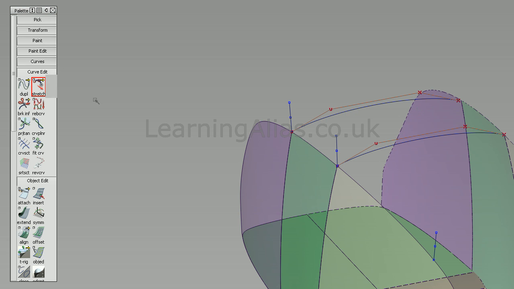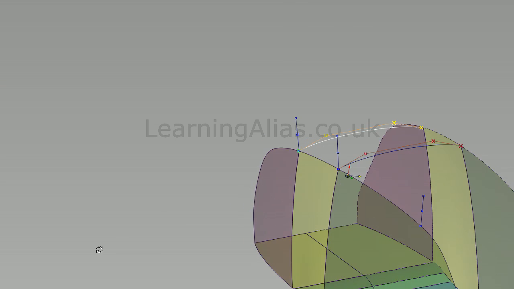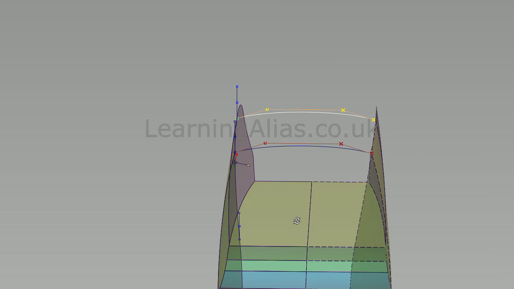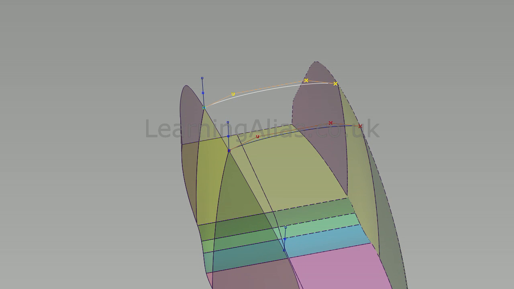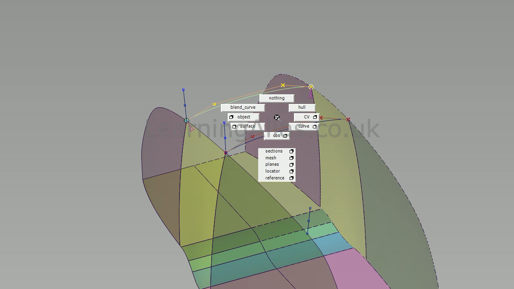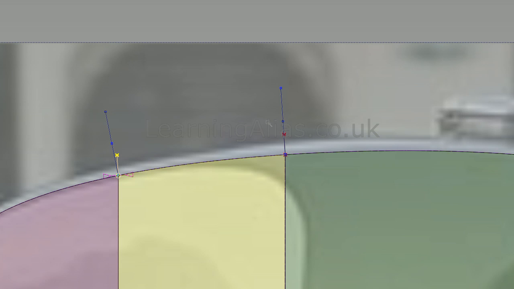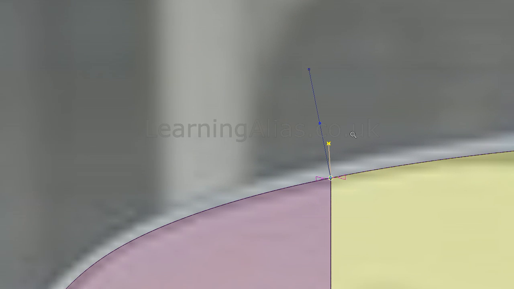It's a good idea to use the stretch tool here because it keeps the relationship of those CVs along that curve proportional, even though you're changing the shape or the size of the curve, which is what you want for these top curves because it will keep their CV layouts in proportion to one another, and that will ultimately lead to more uniform and nicer hull structures when we build surfaces between the curves.